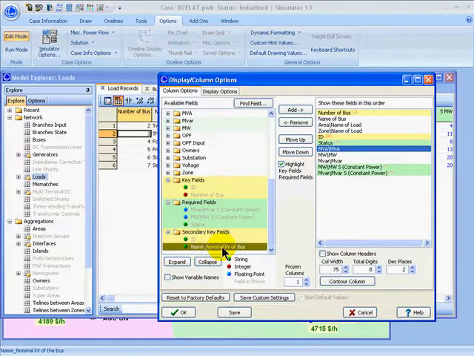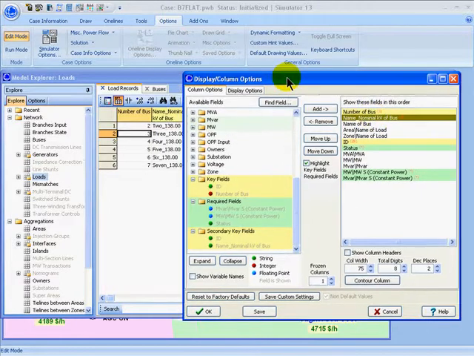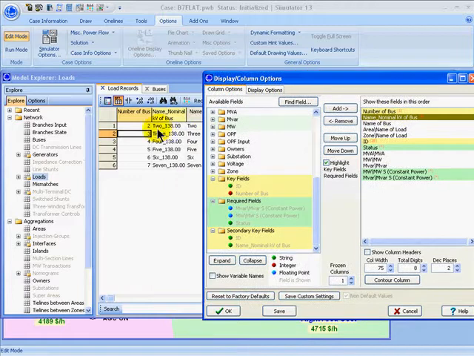So if I add the name and the nominal kV to the display, and I kind of drag this away, what I can see is I get a concatenated field which shows the bus name, an underscore, and then the nominal kV with 2 digits to the right of the decimal place. And this is basically a string field, and it's just an alternate way of uniquely identifying the buses. It's not strictly unique though in the way that it's enforced.